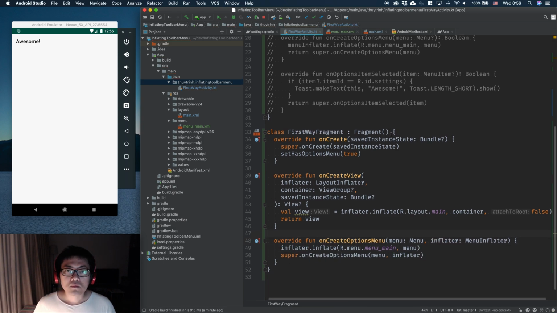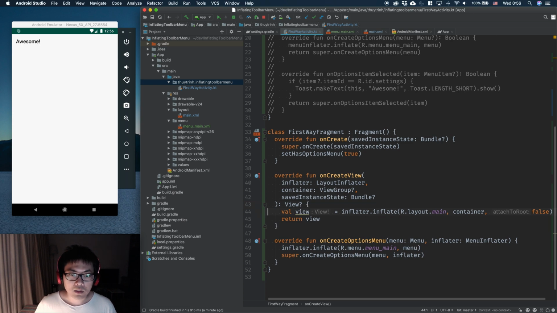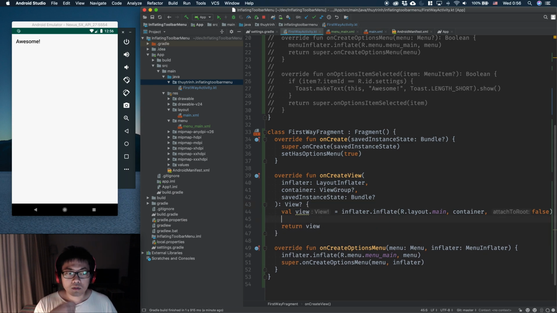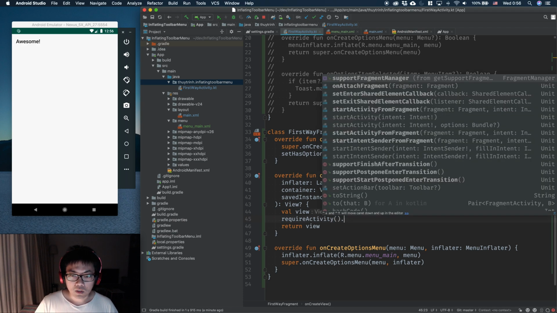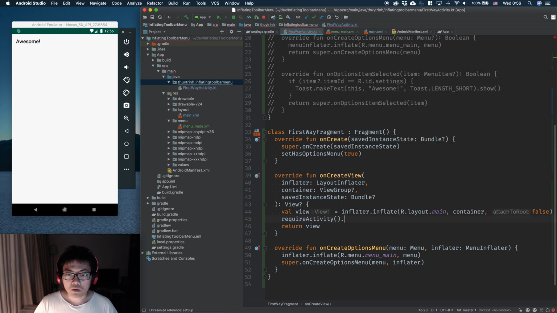Alright, but one more thing we need to do. We also need to set the toolbar as the action bar too. We have to do that. We can do that by using requireActivity. Set support, or no, there's nothing like setSupportActionBar.